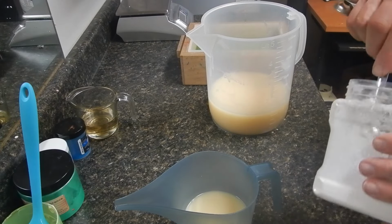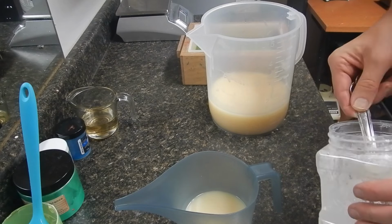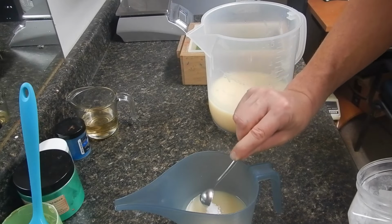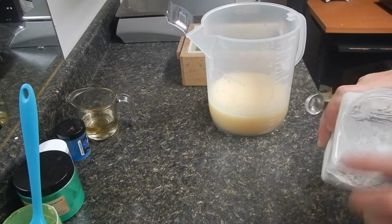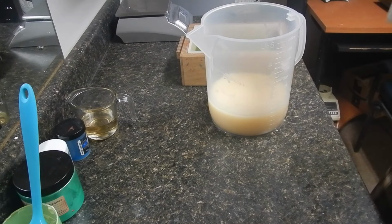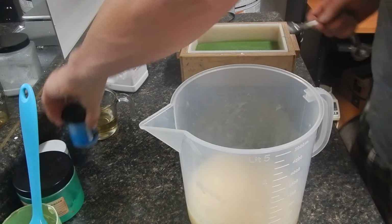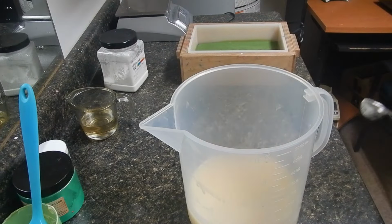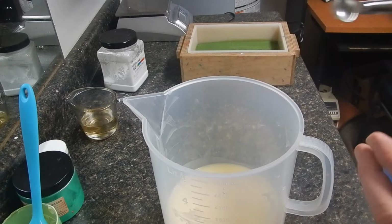So now let's work on our sky, which is going to be actually the rest of the soap. So because I know I have time, I am going to just stick blend the titanium dioxide directly in. I usually have pretty good luck with that. And we are going to put our brilliant blue in here. But once again, I'm also going to lighten this up with some TD.